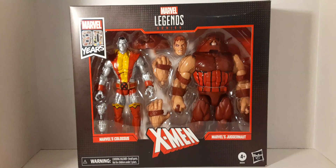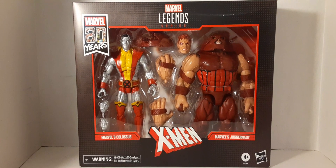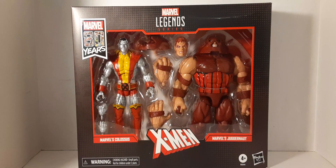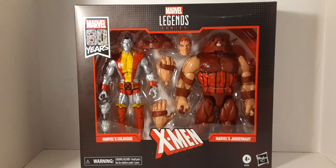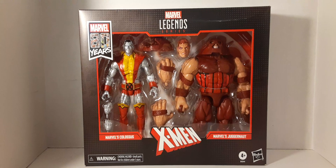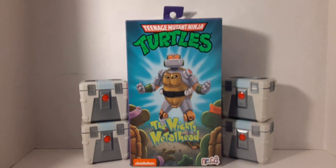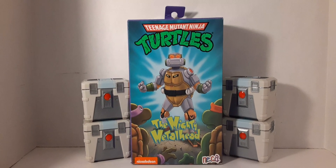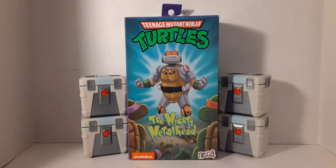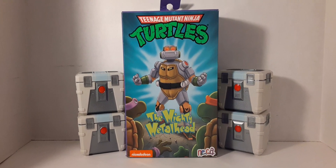Quoting one of my favorite lines from Friday - holy moly donut shop, look at that Juggernaut! I was able to grab this - missed it the first time around. This is kind of a re-release that's been sitting in my pile for about 90 days, but man, if I knew how awesome it was I'd have sent for him a long time ago. From Target I grabbed Metalhead - I was surprised to see it there. It was only about 32 bucks. I thought it was worn out when it came out but I scored a great deal. I've been wanting to pick this up.